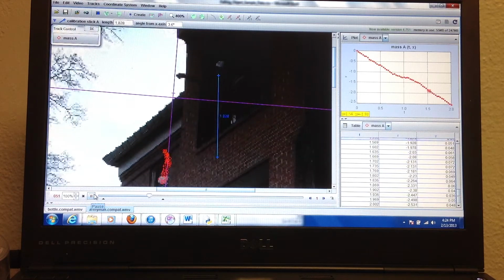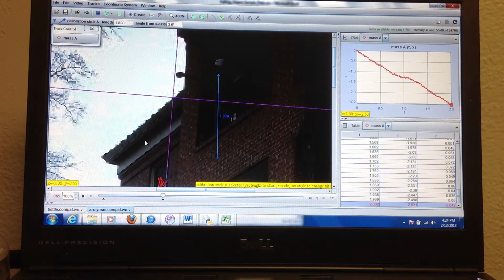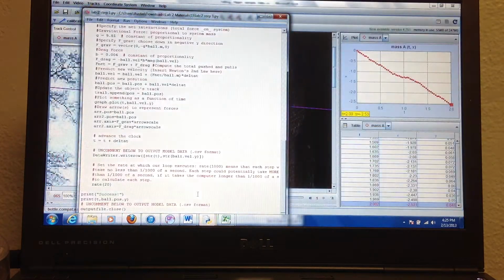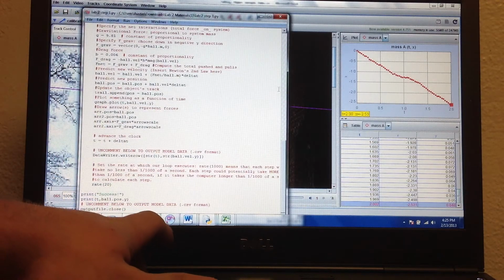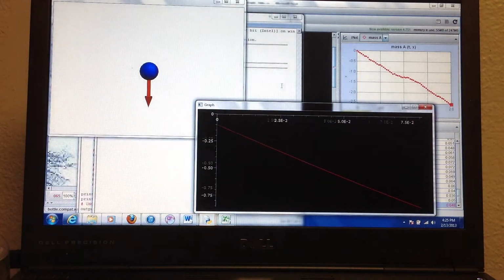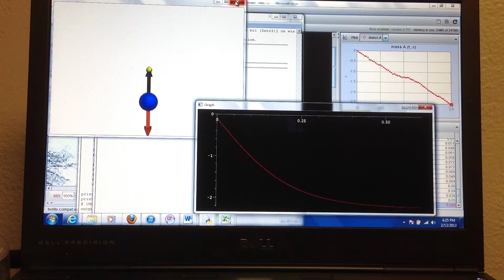Because of wind, it did move a little bit, as you can see, away from the axis, but that shouldn't have much effect on this part of what we're measuring, I guess you could say. The wind might play a little bit of part, and we'll go into that in just a second, but on the actual motion it should not be that big of a thing. And here we have the motion on the model, and we'll play it, and there's that.